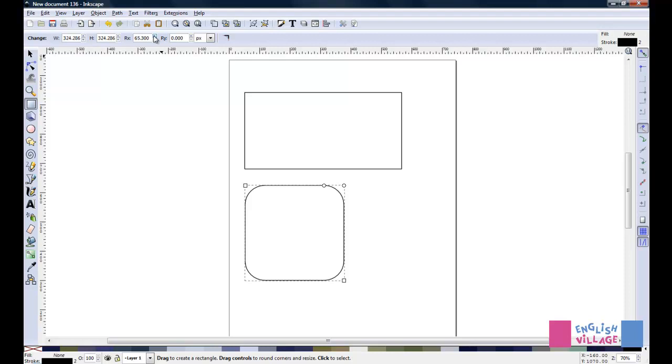And the same kind of thing is happening on all these corners. And so you get this nice rounded corner effect. And you could then do the same thing with the y as well. So I can begin to increase the y. And you can get a nice rounded corner effect like that. If you want your corners to be perfectly rounded, then you want these two values to be the same. So we could just type here 50 and 50. And there you see we get these nice rounded corners.